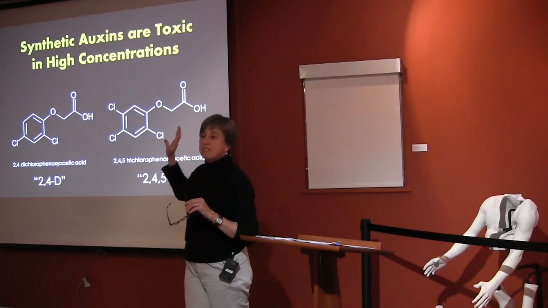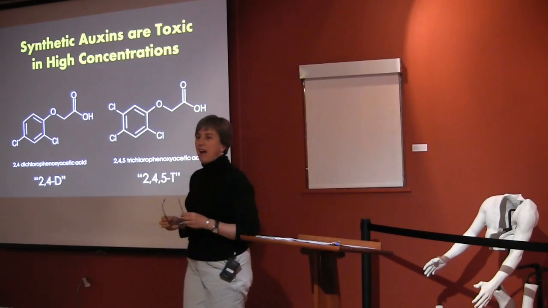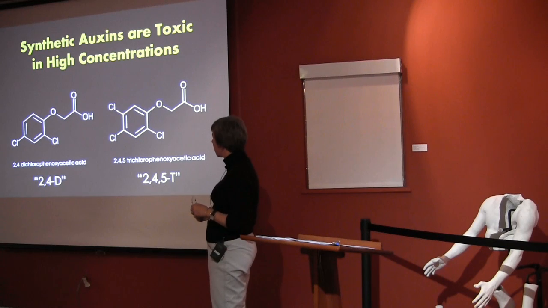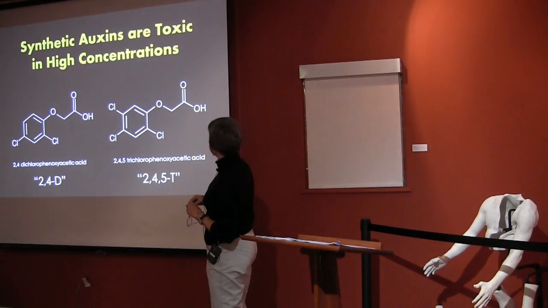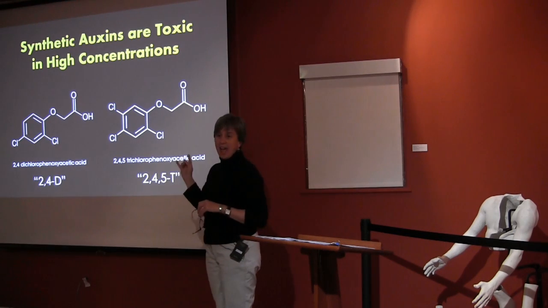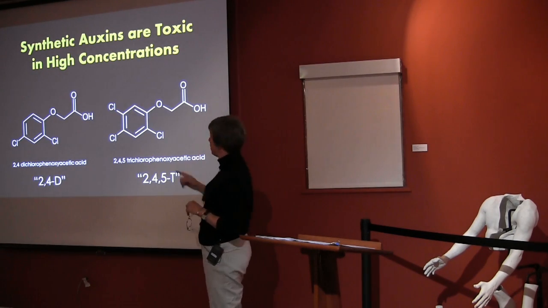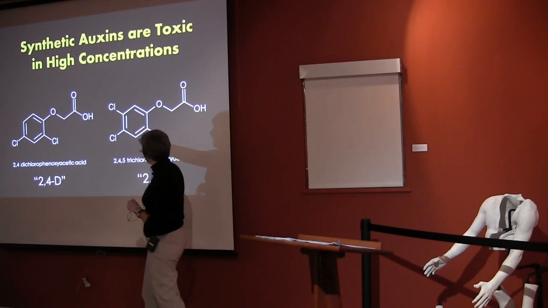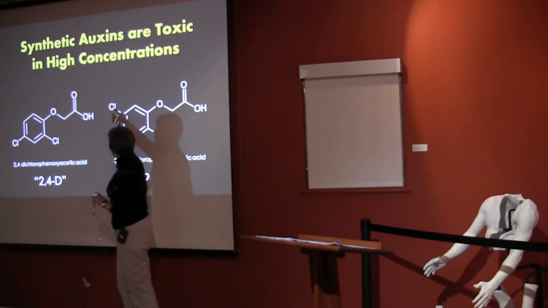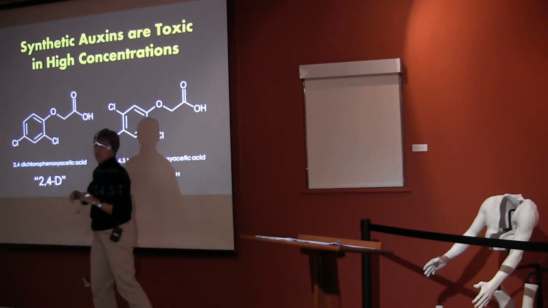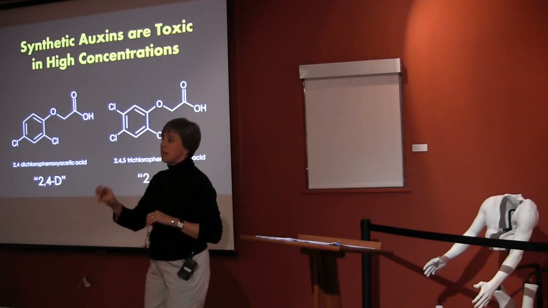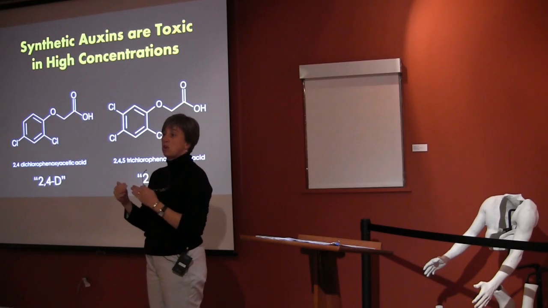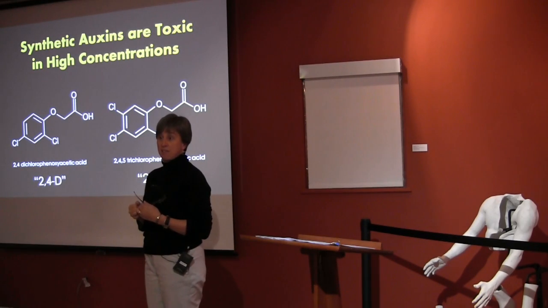And there's a gallery of synthetic auxins that are out there, probably 5 or 6 that I ran across in preparing this talk, but the 2 stars of the day are these 2. 2,4-dichlorophenoxyacetic acid, 2,4,5-trichlorophenoxyacetic acid. They actually, even by name, sound very similar. But if you look at the compounds, right, it's not too hard to see. They're pretty much the same thing, except one has 3 chlorines and one has 2. But they both act like auxins. If you deliver them to a plant system in reasonable doses, they will also exert pro-growth and pro-differentiation effects.